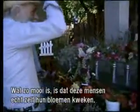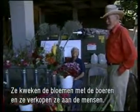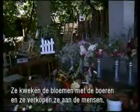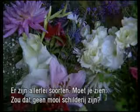We buy flowers and we talk to the folks. And what's really neat about this is that these people actually grow their own flowers. The farmers are out there, they have the flowers in the field, and they bring them in and sell them to the folks. Look at the color. Wouldn't that make a beautiful painting?